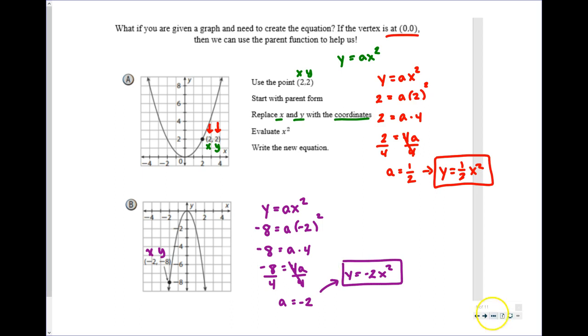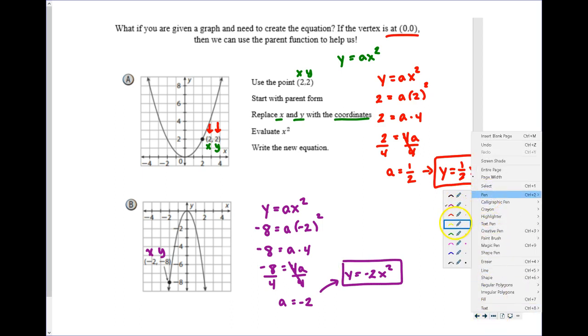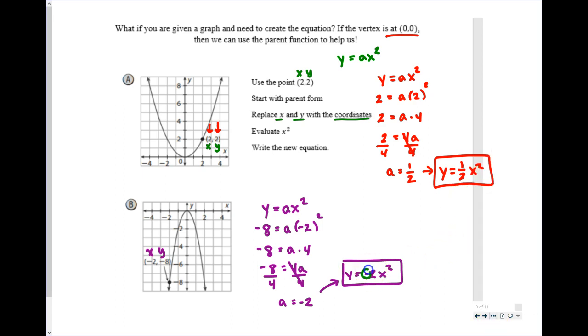All right? And it kind of makes sense because when I look at this right here, I see a negative sign, and that makes sense. It was negative, and the 2 means it kind of shrinks a little bit. Here, I've got a 1/2, and it's positive, and look how wide this graph is, and it's concave up, which matches positive. So my answer kind of makes sense.